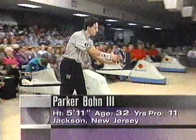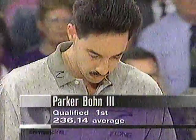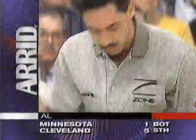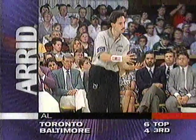Parker can't let Couch get out ahead too much — he's got to answer everything. Parker gets a ten pin — he'll throw the ball very hard going cross-lane, using as much of the lane as he can. See him standing clear over by the ball return, concentration in his eyes across the lane. Parker is 32 years old, five-eleven, with his lovely wife Mary back home in New Jersey, and two sons — Parker Bone the Fourth, and Evan.